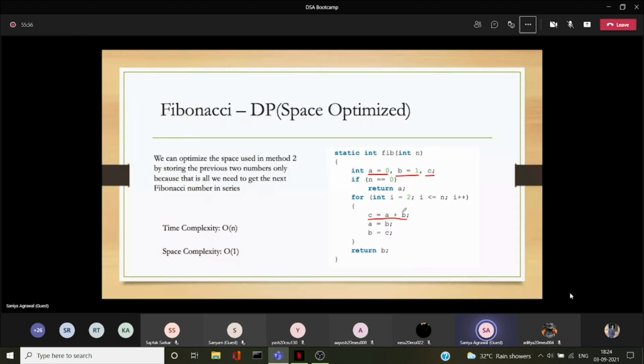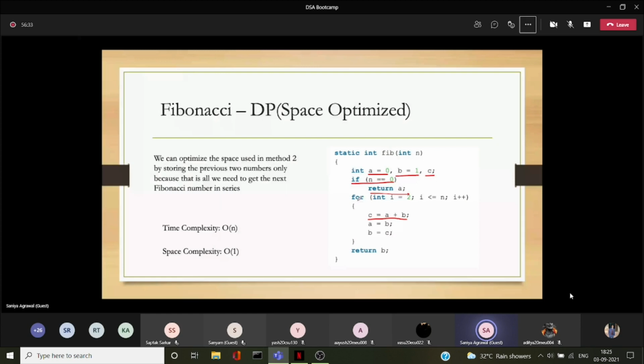So we write the base condition, because we know if n is 0, then we have to return A, which is 0, as Fibonacci of 0 is 0. And here also a condition will come: if n equals 1, then we will return B. Then for Fibonacci of 2 and onwards, we will run a loop where we will calculate the sum of the previous two terms. The n minus 2 term will be stored in A, and the n minus 1 term will be stored in B.